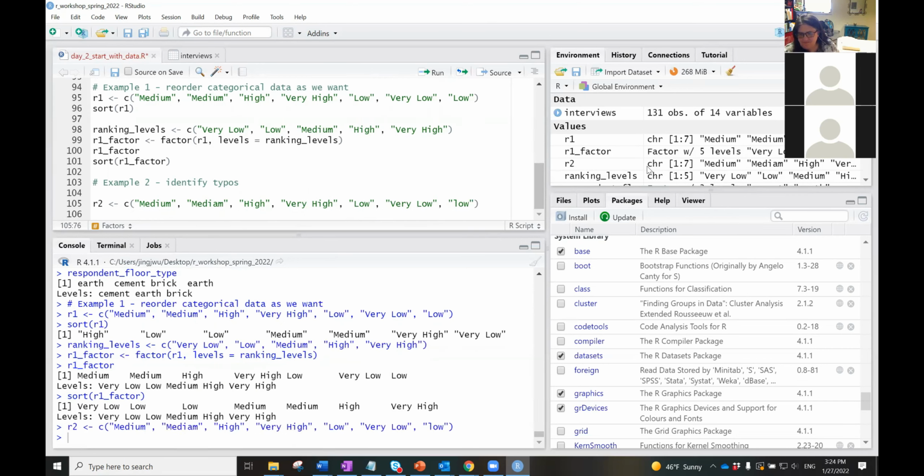So we add 3 columns to the data frame interviews. And now you can see from the environment, we have 17 variables, 17 columns. And also we can see that from the tab.